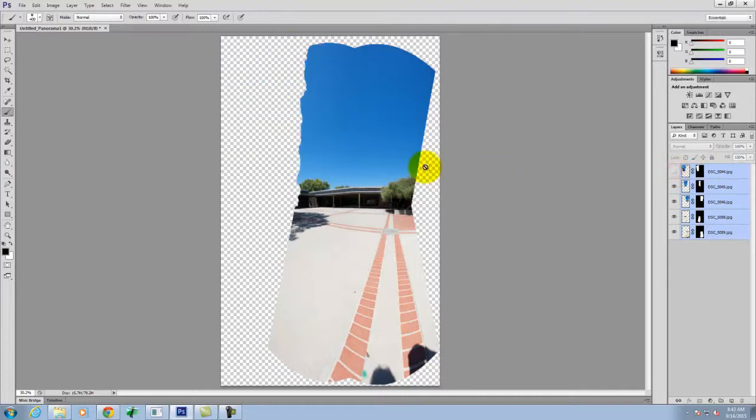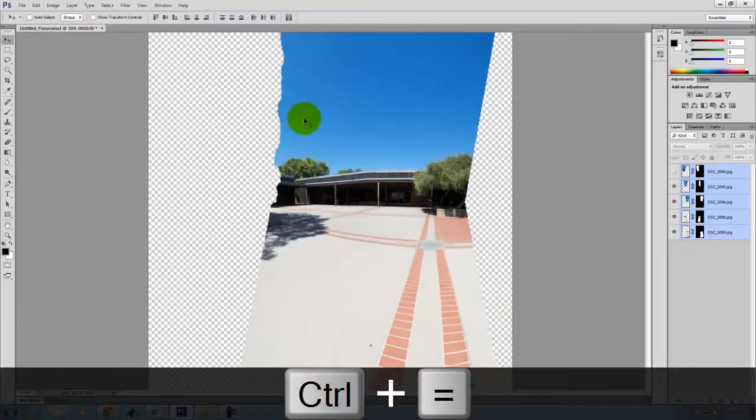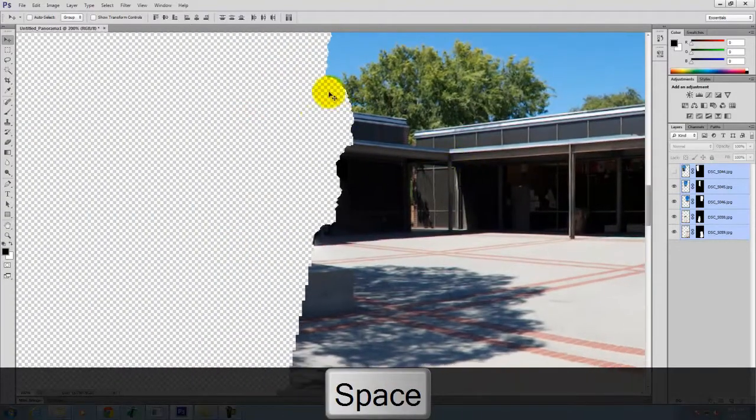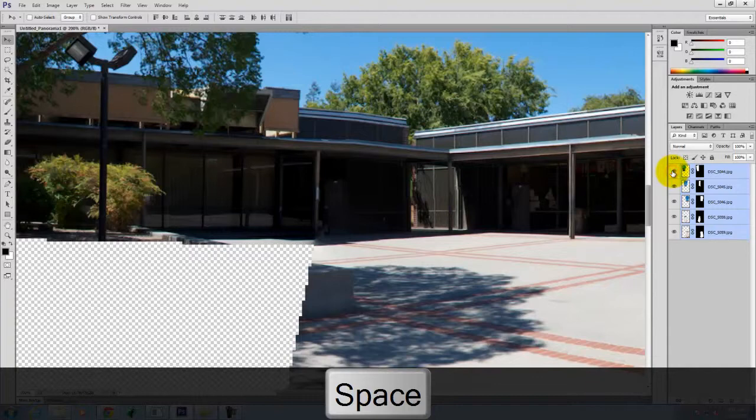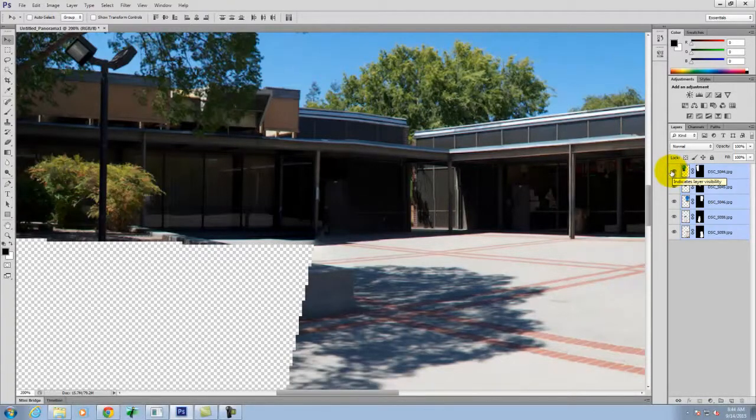If I turn this off, you can see that the edge of this image is not a straight edge. It kind of weaves around along that edge. Let me zoom in so we can see it a little bit better. When I turn this one on, it becomes seamless. It's a very creative way of putting it together, and that's what Photomerge is supposed to do and does. If we look really carefully, you can see that there's a little bit of distortion right there on the roof, but from farther away, it's really not too apparent.